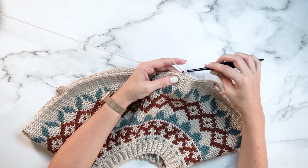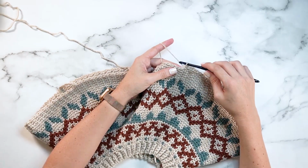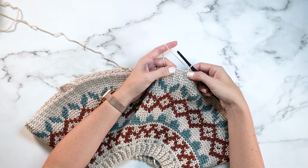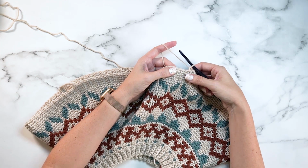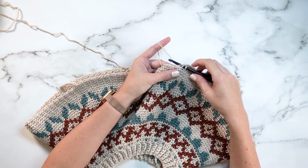If you're doing an increase on the sides, you're going to do an increase on the left and increase on the right, and it will increase out towards, say, your hips. So that's how we're going to increase and decrease as we work this pattern. Try it on as you go. If you need an increase or decrease, that's how we're going to do it, and it's going to look fantastic.